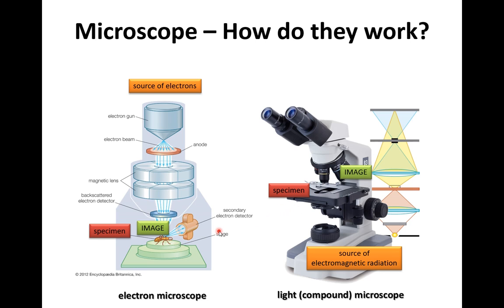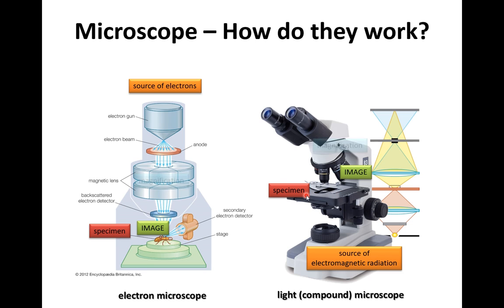This is a non-magnified image. So these electrons or the electromagnetic radiation will be scattered, will be diverted based on the density of the sample, based on the orientation of the material in the sample. And so that's exactly what creates the image of the sample which is in the stage.